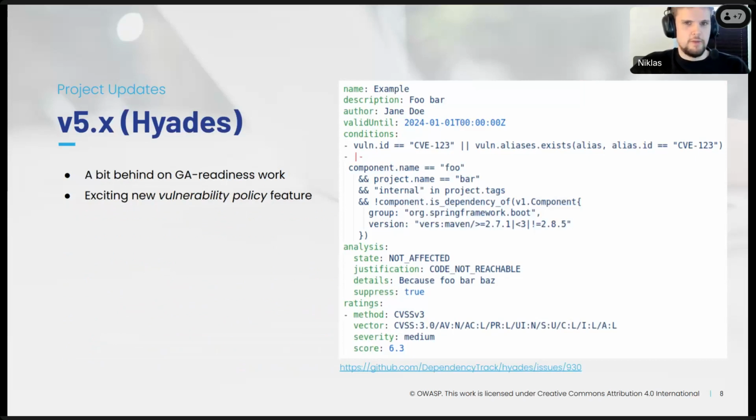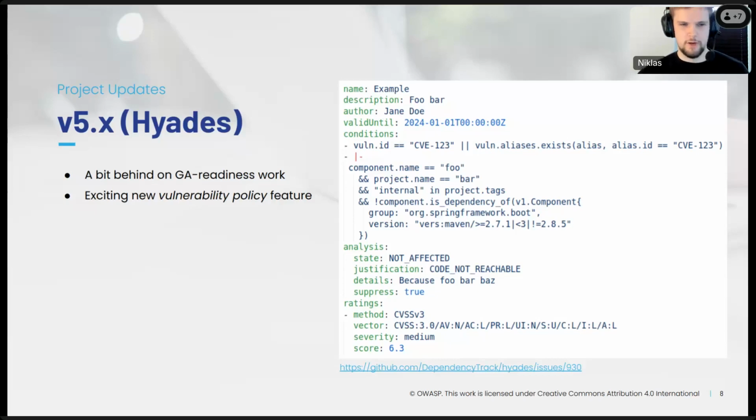Also for Hades, you may remember from last time, we teased a little bit about the project we're working on, which is effectively Dependency-Track 5.x. We dubbed it Hades or Hades, depending on how you pronounce it. For those of you who were not there last time, you can obviously rewatch the recording on YouTube. But Hades is just a project to make Dependency-Track scale even more, or scale past what is currently possible, like being able to ingest more projects, being able to scan more, pretty much do all of what it currently does, but doing more of it and being able to handle more load.